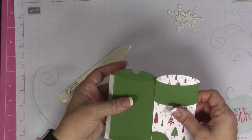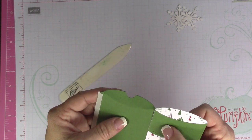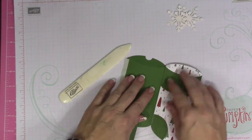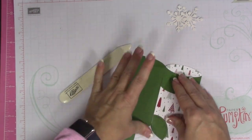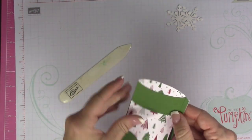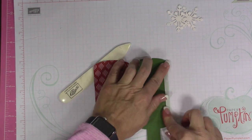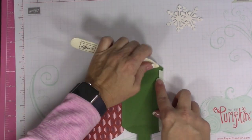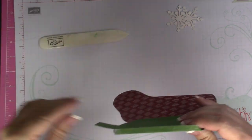Okay, and like I said, if you don't press down too hard at first, you can move your paper. Okay, that looks good. All right, so now just press it down. Okay, and we're going to do the same thing over here. I just like to burnish the very top edge. There we go.